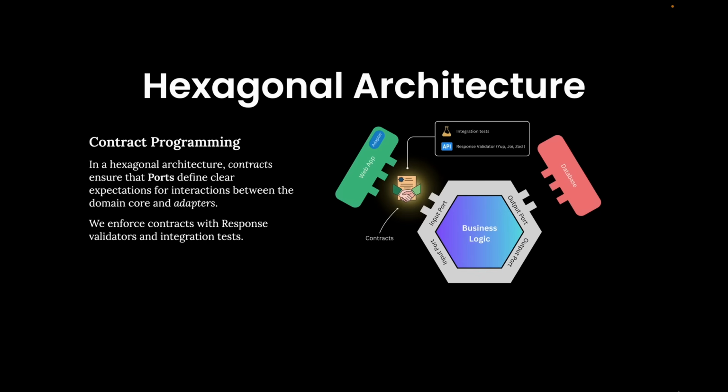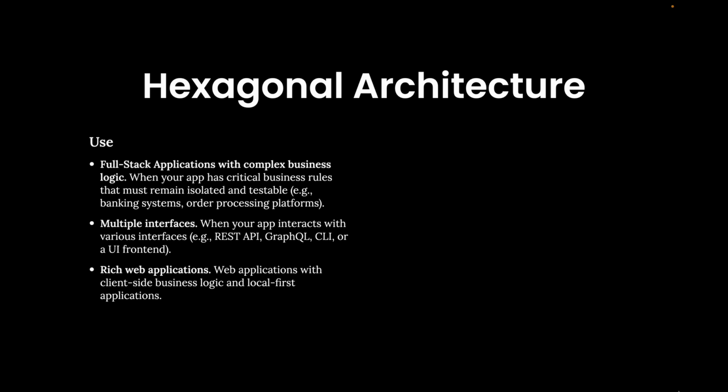How do they work? For example, a client sends a request to the input port. The backend validates the request body, query params, and body structure. On the client side, we also have a contract to ensure the UI always gets what it expects. This prevents unexpected API changes and ensures frontend and backend remain in sync. Using contracts helps our teams work independently and then synchronize their work.